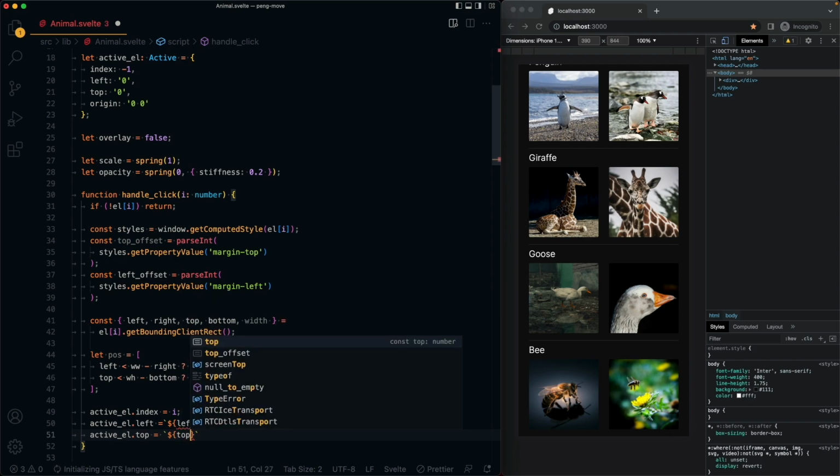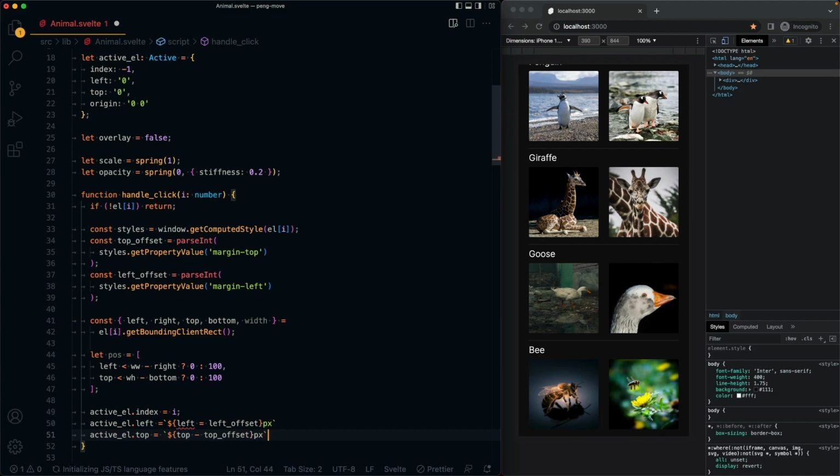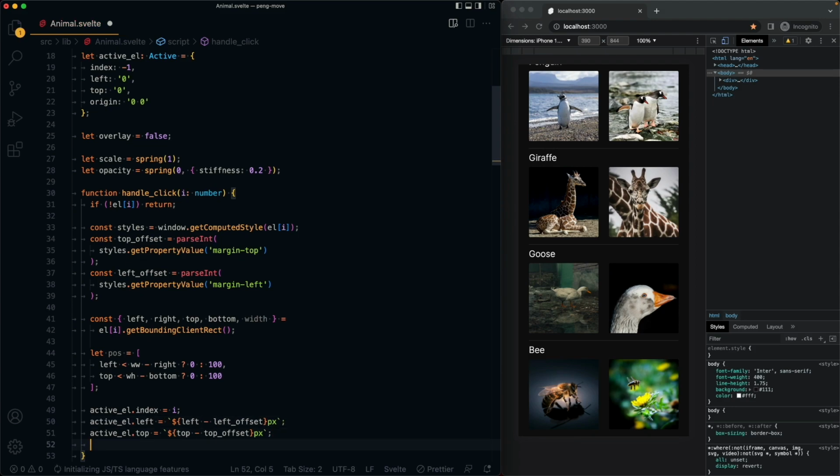This is going to be top minus the top offset in pixels again. What have I done? There we go. We'll save that and I'll get some semicolons for us.